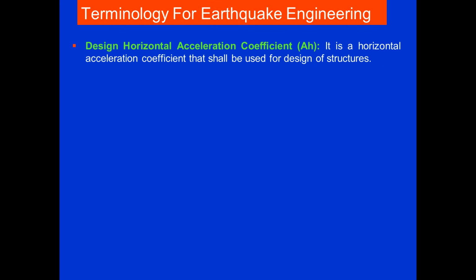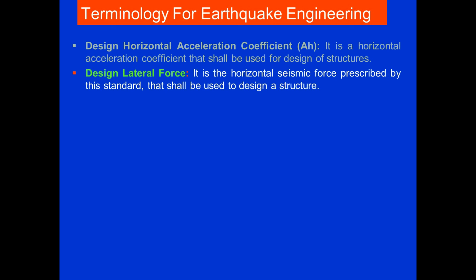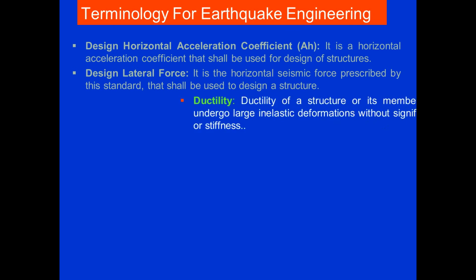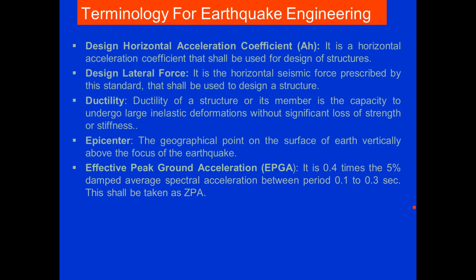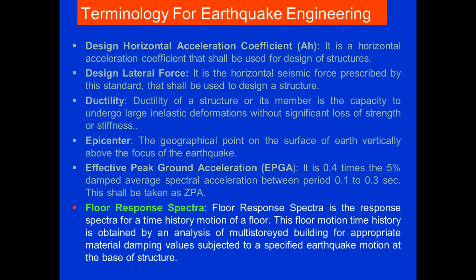So next is the design horizontal acceleration coefficient, AH, is there. The design lateral force is there. Okay, ductility, the definition. Then epicenter is there, effective peak acceleration is there. Then floor response factor is there. All these definitions, all these parts are available in IS 1893 2002. So you just go through that.